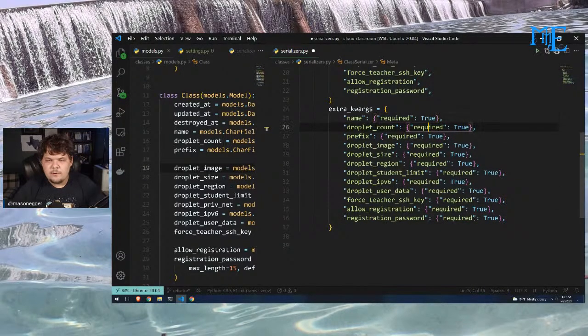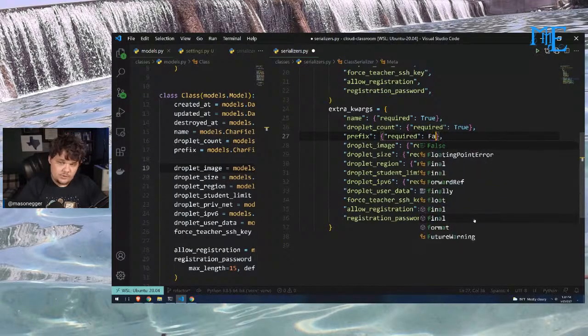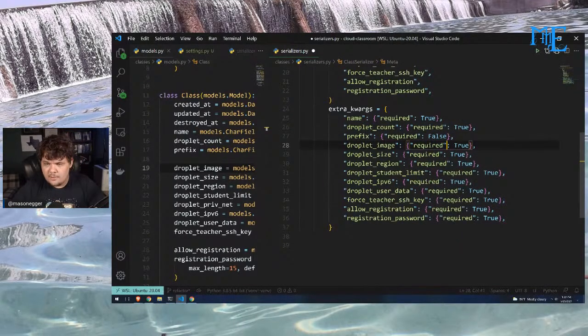We require the name of the class, we require a droplet count, we don't require a prefix. It should hopefully do it for you. Droplet image true, droplet size true, droplet region true, droplet limit true, droplet IPv6 we don't require.